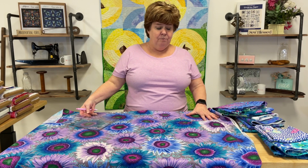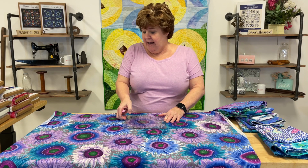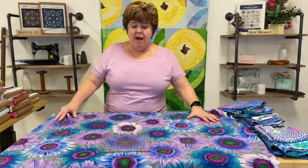But as you can see, we can cut like this white one over here. We can cut a purple one right here. We can cut a tealy blue one right here. Then we can go over here and cut the purple, and then get this blue down over here. So you can move around your fabric.